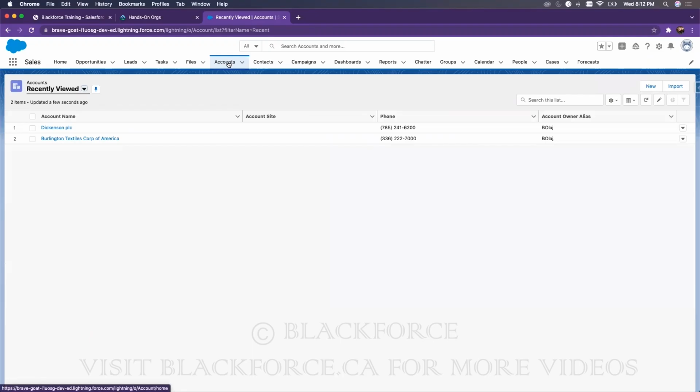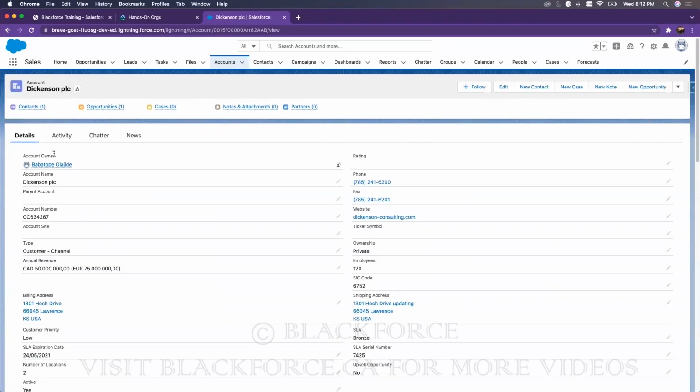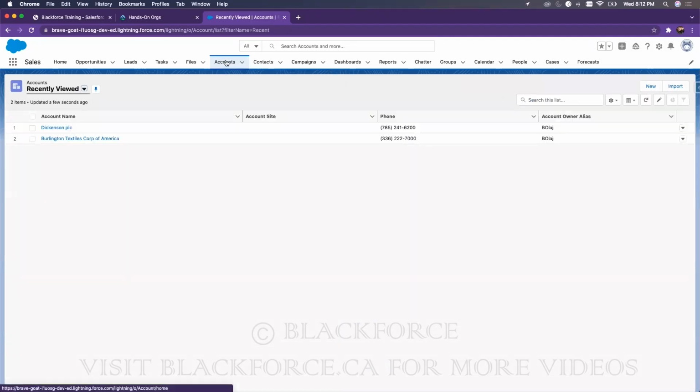You cannot delete a standard object, and you cannot delete standard fields. So all this account owner, rating, phone, website, they are standard fields. And this account object is a standard object. You cannot delete it.